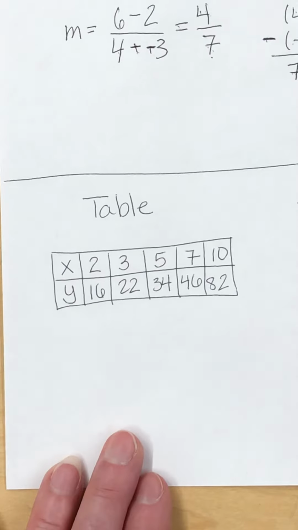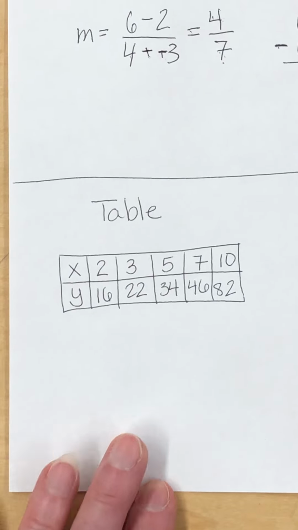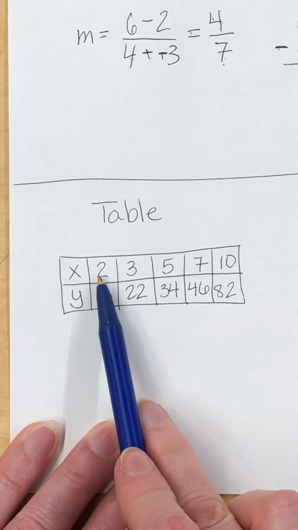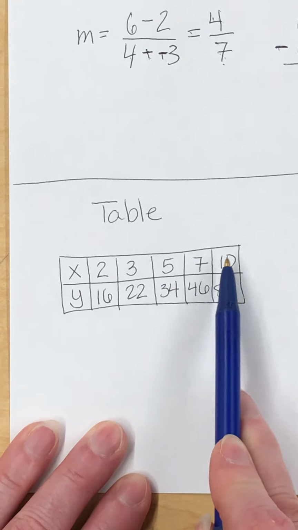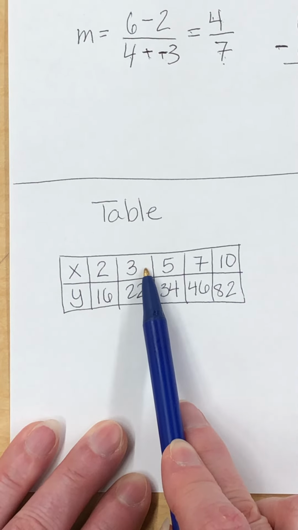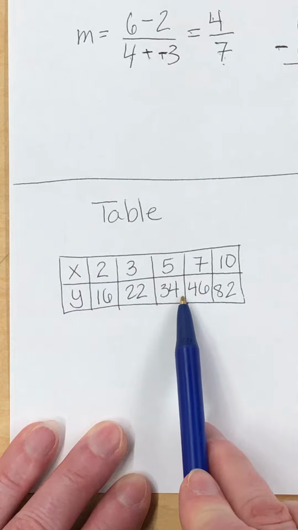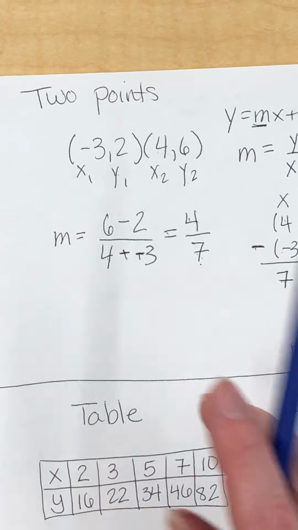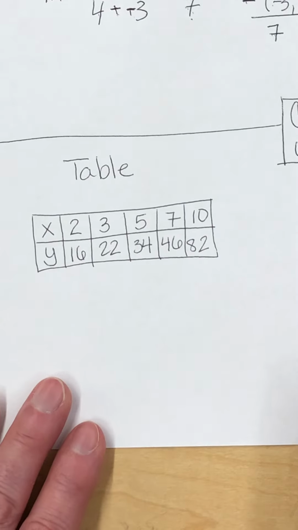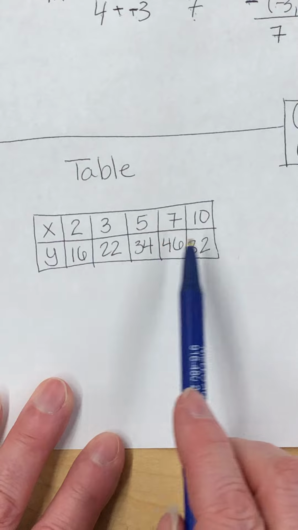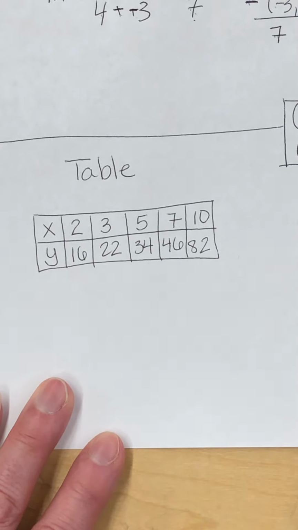All right, so let's say I get a wonderful table of information. So what I have to pay attention to are what they're skip counting by, because if these are not skip counting by 1, then I'm going to have to do a division. So what I need to do for slope is the same thing as if I had 2 points. I'm going to take 2 points because these are technically ordered pairs. I am going to take the 2 of these points and I'm going to do the math.